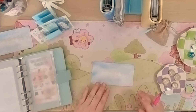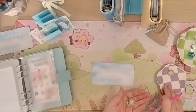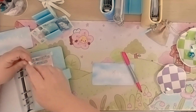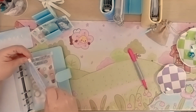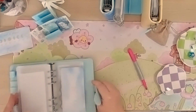I might keep the fiver and put it in one of my sinking funds. We're going to use some coins. One, two, three, five. Let's get the big one done, shall we? Yeah. There we go. So you just cross it off. And obviously laminated as usual. So that's that. Have I got enough? No, I haven't got enough because that goes up to 15.